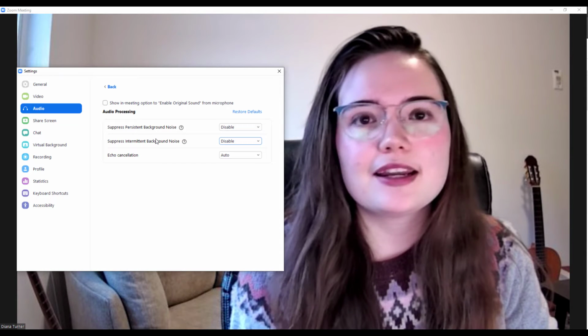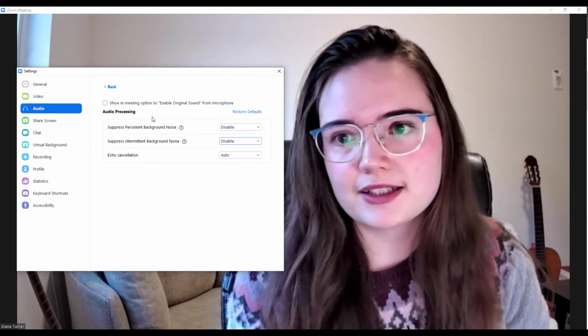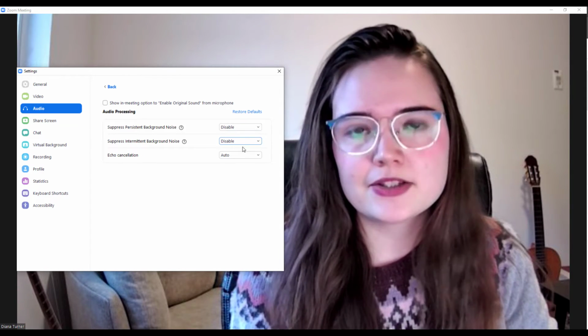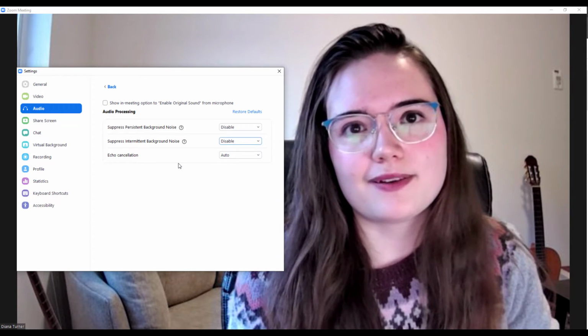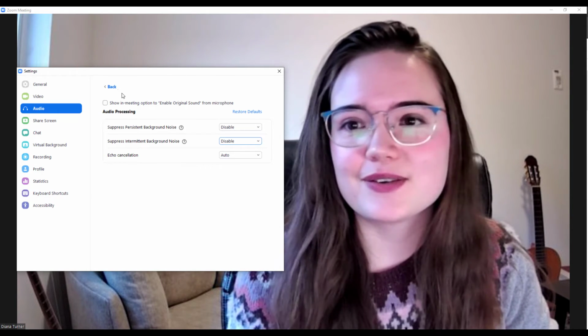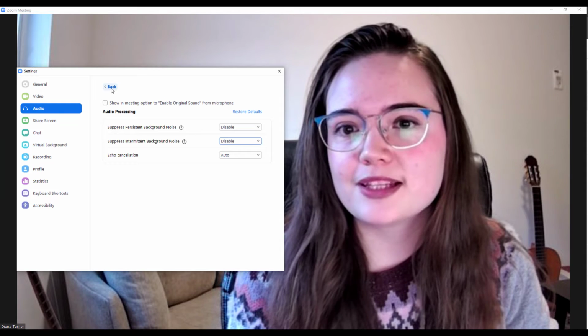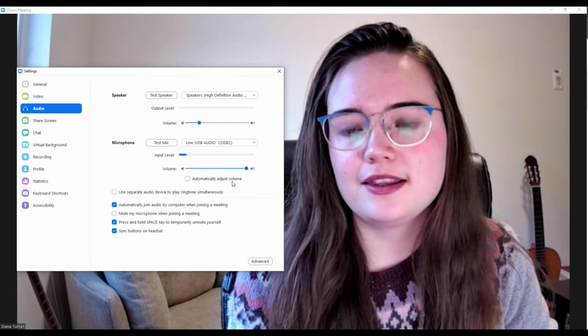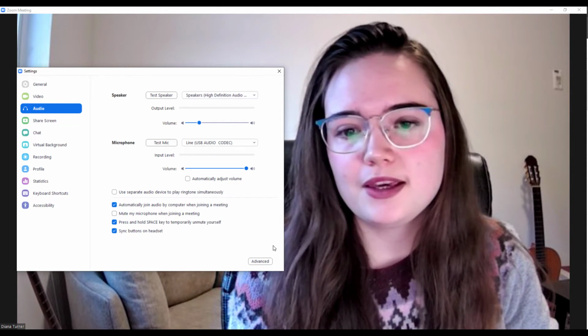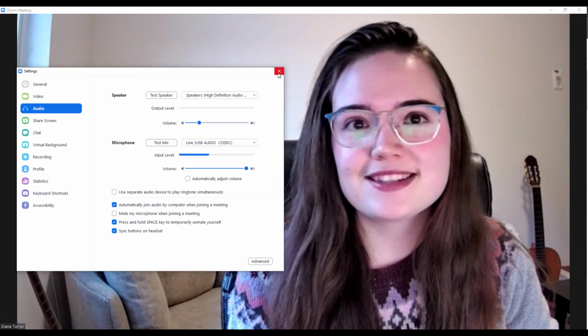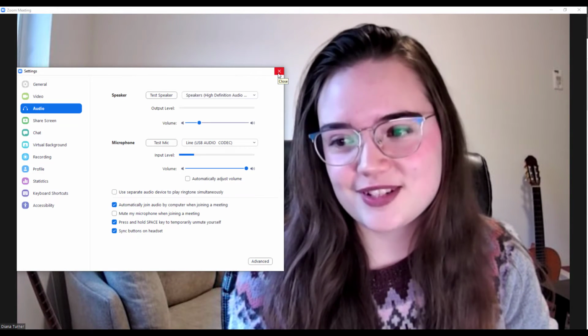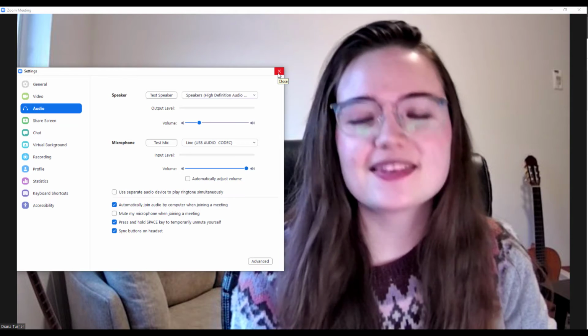This is, again, when we start to make music, when we have these settings turned on, Zoom will cut out your sound and I won't be able to hear you as well. So turning those off really helps, as well as disabling the automatically adjust volume. So that's the biggest tip and something I'd like all of you to do before our next lesson.